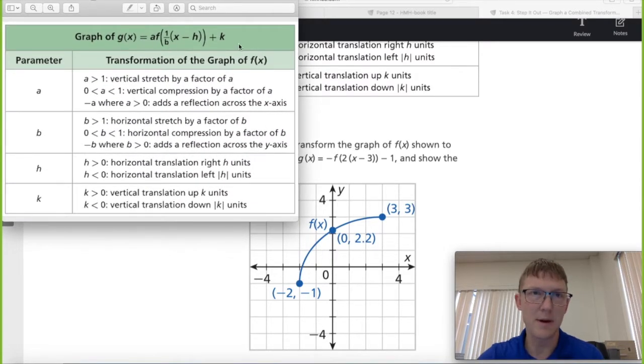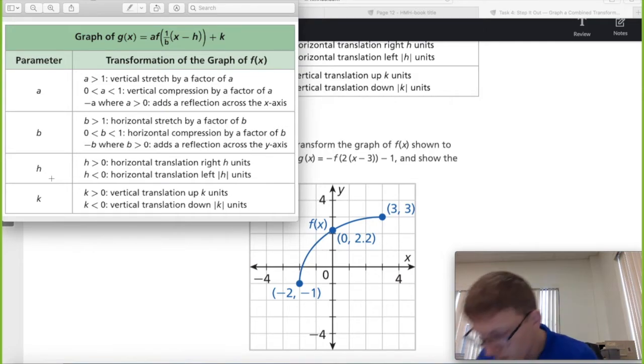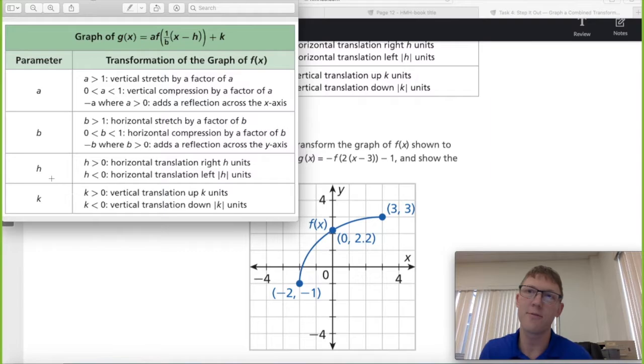So at the top here, it gives us our generic parameters, and we can use this to label all of our letters, and then this will make the rest of the problem really easy. This is a problem you're going to see over and over again, like find the parameters, graph it, don't graph it, write a function based on the graph, things like that. So let's just go left to right. That's what I like to do.